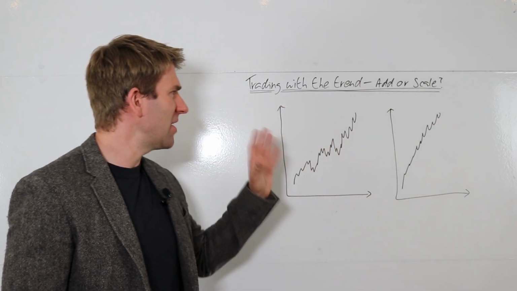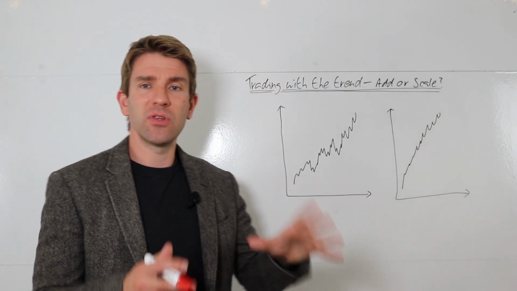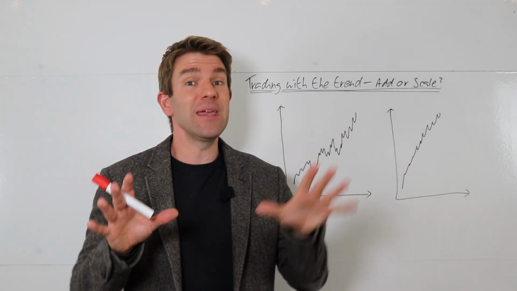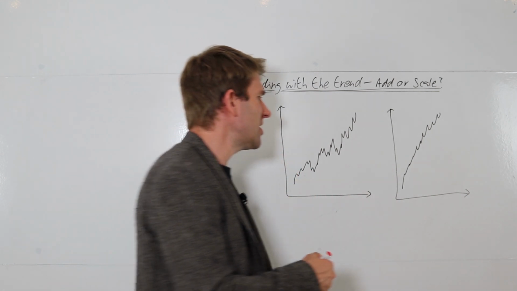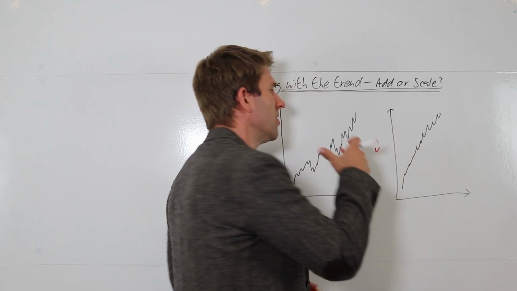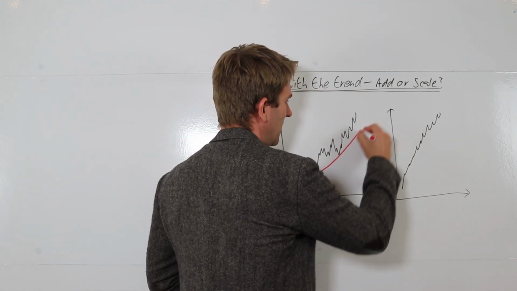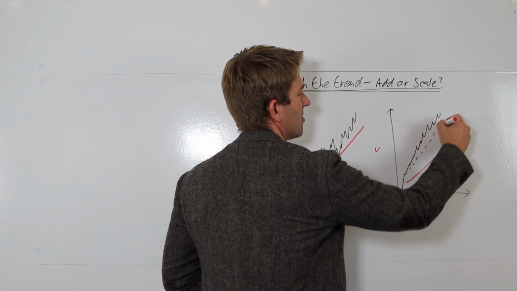So the question is really, do I scale out of a position, or do I add to my position? What do I do? For me, and again, I'm not saying this is the right thing to do, but this is working for me in the current environment, which is what we're all about. If you can imagine, let's stick a moving average on here, and imagine we've got a 5 period there as well.